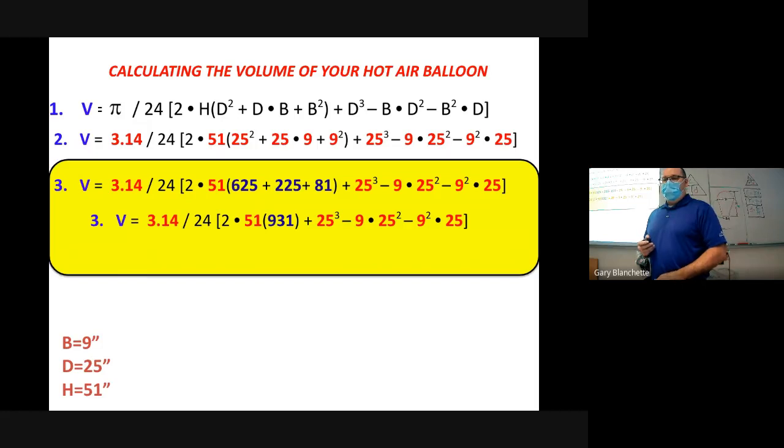Okay? I still have parentheses. So I write my equation like it is until I get to my parentheses. And 625 plus 225 plus 81 is 931. And then I write the rest of the equation like it is because I'm only doing parentheses. Now, I know in math that technically that is no longer a parenthesis. But because there's 2 halves of the equation, I'm going to finish with that parenthesis.